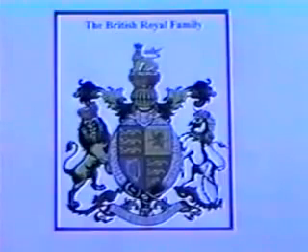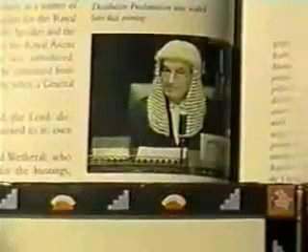Number 8. The symbols on the British coat of arms reveal Britain's Hebrew origin. According to the Bible, the harp symbolizes the Hebrew King David. The biblical lion and unicorn holding up the shield symbolize the nation of Israel. The motto, Dieu est mon droit, means God and my right, indicating the divine right of the British monarch to an eternal throne.